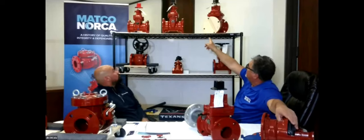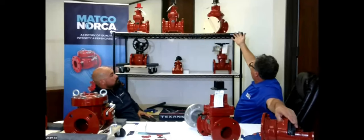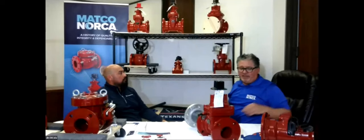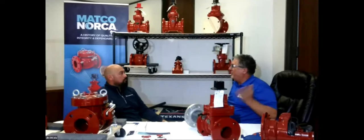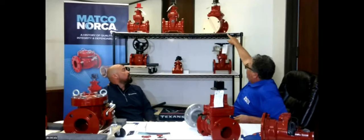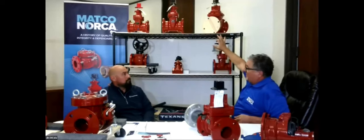This is a tapping valve — open left as you can tell by the operating nut. It's like a mechanical joint by flange but goes onto a tapping sleeve. If they're going to make a live tap on a line going down the road and want to extend a subdivision off it, they'll wrap a tapping sleeve around the line, put this tapping valve on it, and get their water access. It requires a special gasket, and we offer that gasket. Underneath the plywood is a special gasket dimensioned to fit the tapping valve to the tapping sleeve.